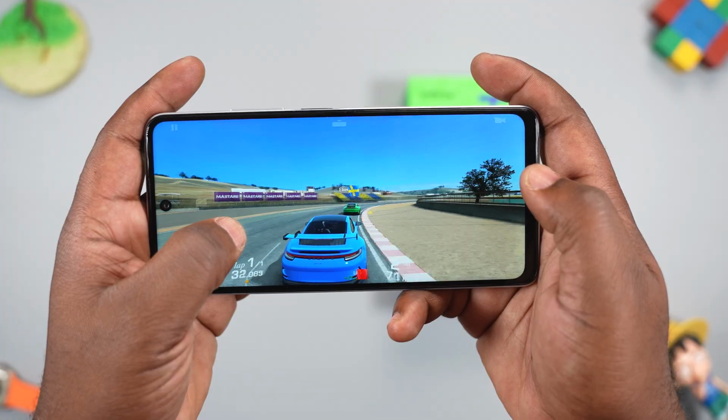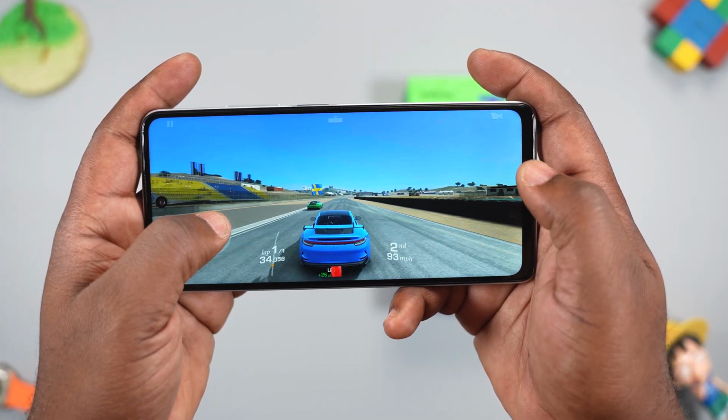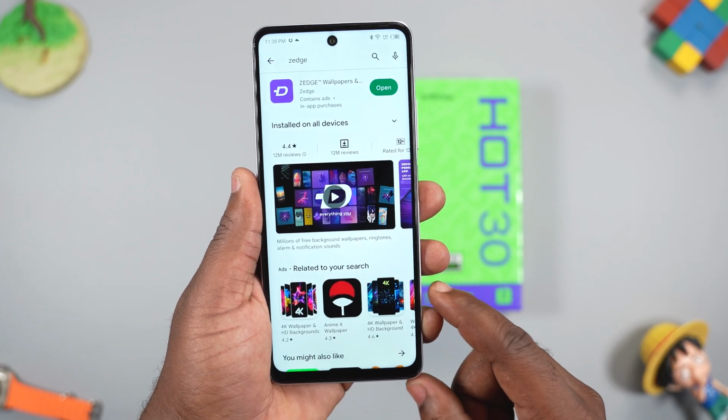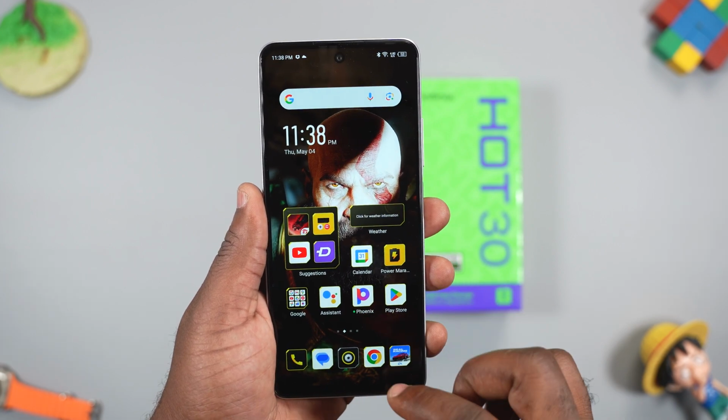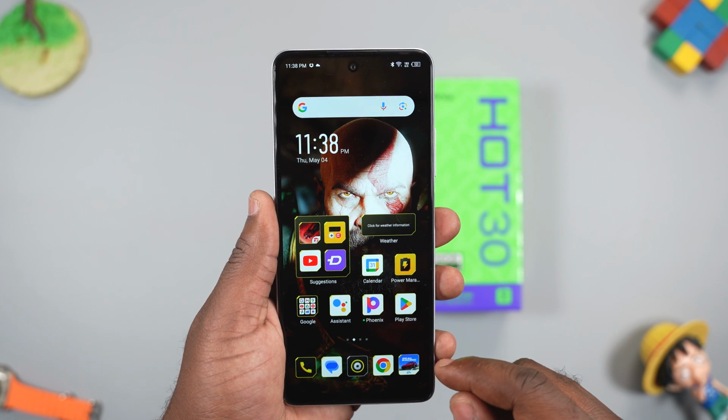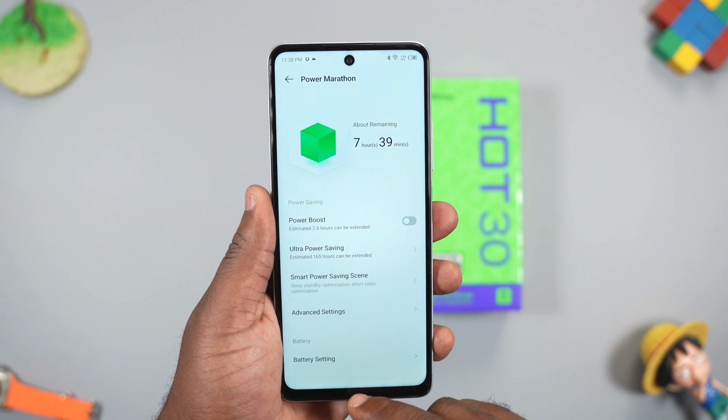Now, moving over to the processor, the Infinix Hot 30 comes with a Mediatek Helio G88 processor. It's a decent budget processor that offers sustained performance and smooth gameplay. Opening apps is fast on it. Navigating through the user interface is fast as well. I mean, when you use the smartphone, you're going to notice that it feels fast, and that's because of the processor and the display that has a 90Hz refresh rate.